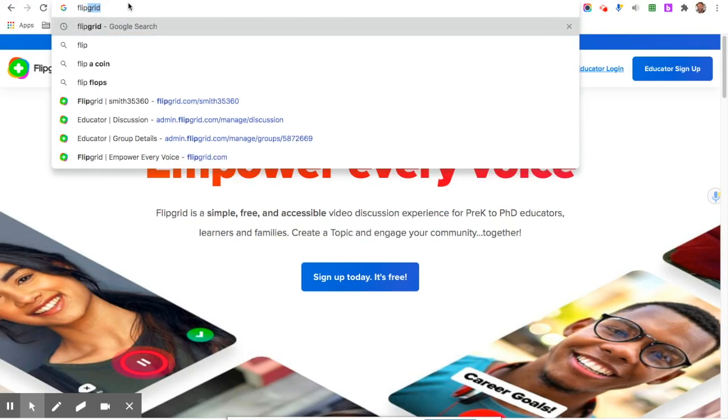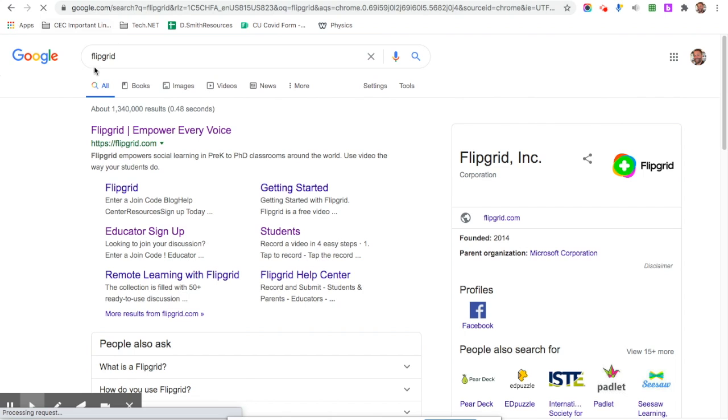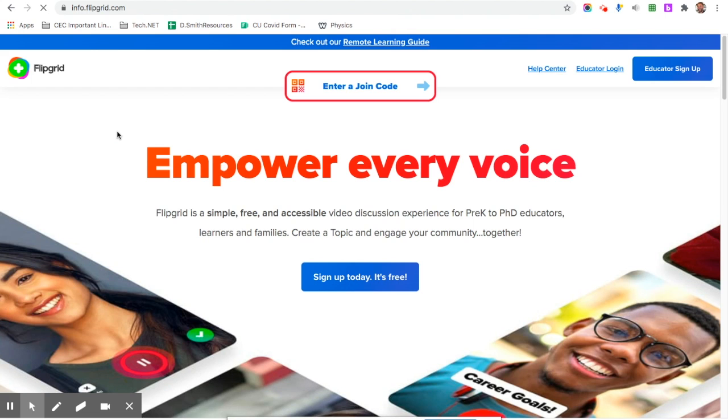I know a lot of you guys have used FlipGrid before. I'm going to try to register as a class. If you just type FlipGrid into Google and click on the main button, flipgrid.com, you're going to get a code for our class. Every class is going to have one. Hopefully that'll make it easier to share. I don't know exactly what it's going to look like. I'm going to be showing all the codes now.